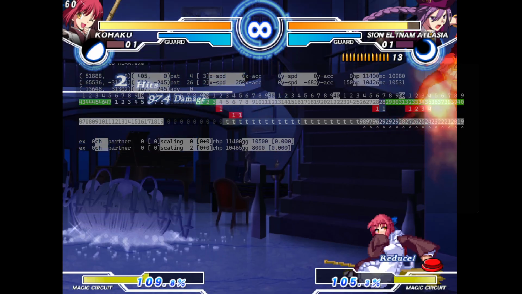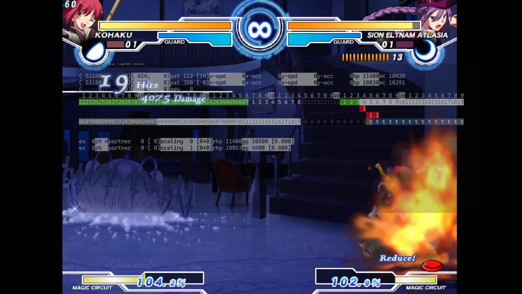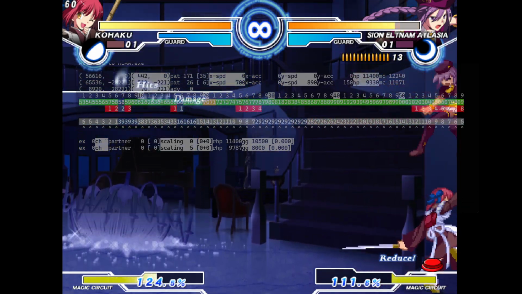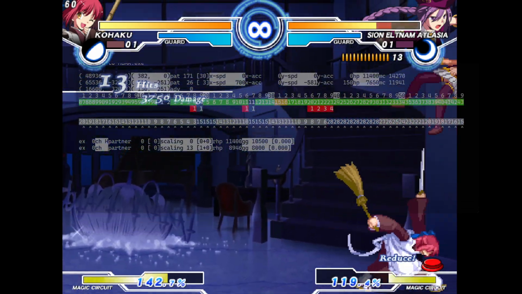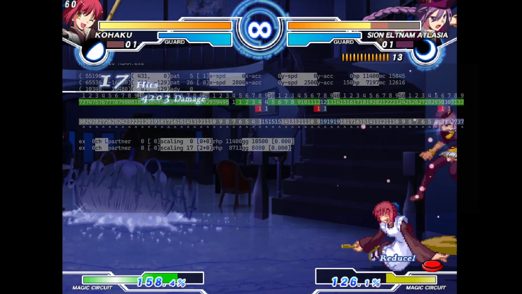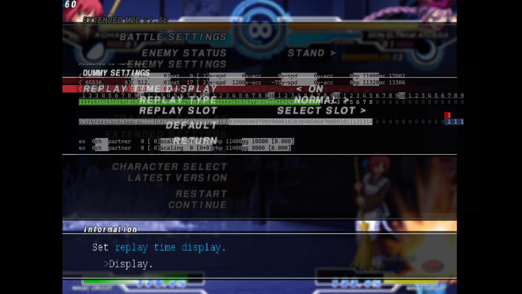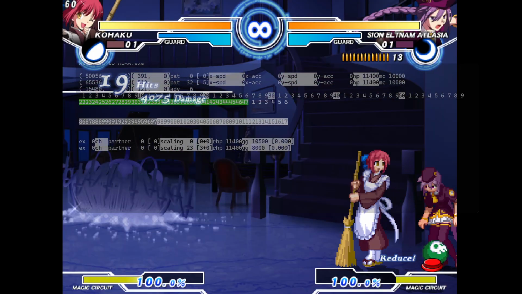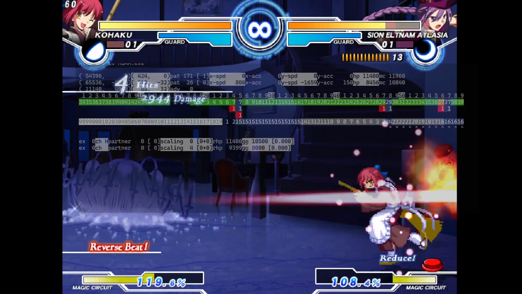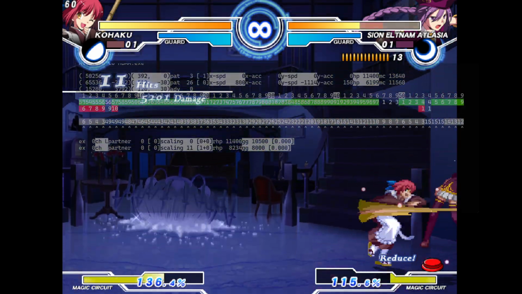Throw, if she hits you with throw, she gets 4.4k about-ish, with health modifiers and stuff versus time here. She's going to get 4.4 and loop the situation again. Now, if we set the not guard at all, versus if she hits you with the 5C version, she gets about 7.3k.